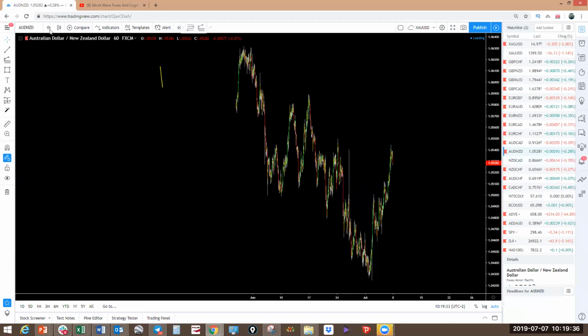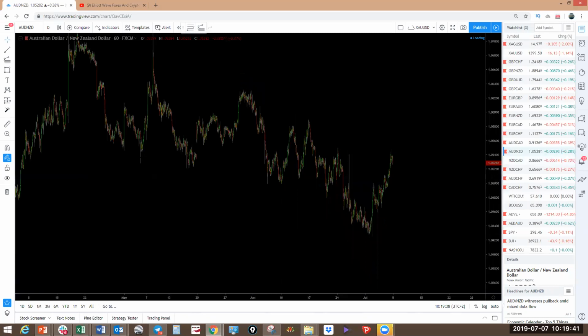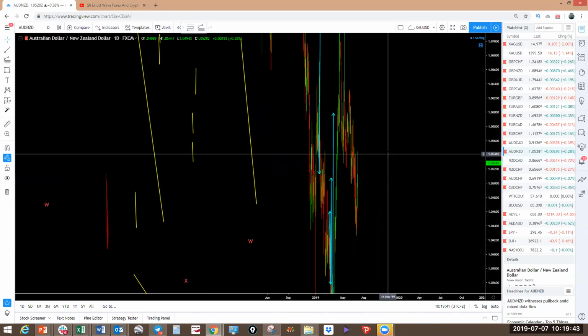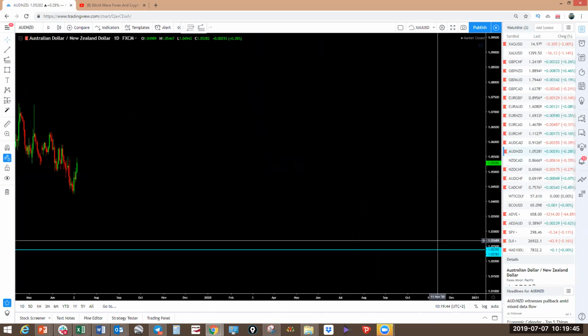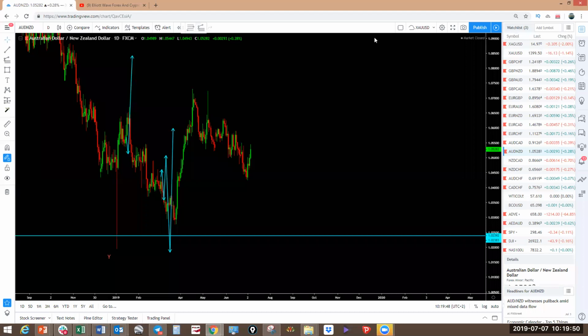AUDNZD. Let's look at the daily. So if you look at AUDNZD, it looks like it's making a V pattern here. Let's see if it's going to push up higher for one. Maybe retest the top here. For now, let's see what we have here. It's not clear. It's going down very correctively. You've got a move in 3 waves down. You've got a pullback. You've got a move in 3 waves down here. So this may have completed, and we're looking for this one to correct and then go up.